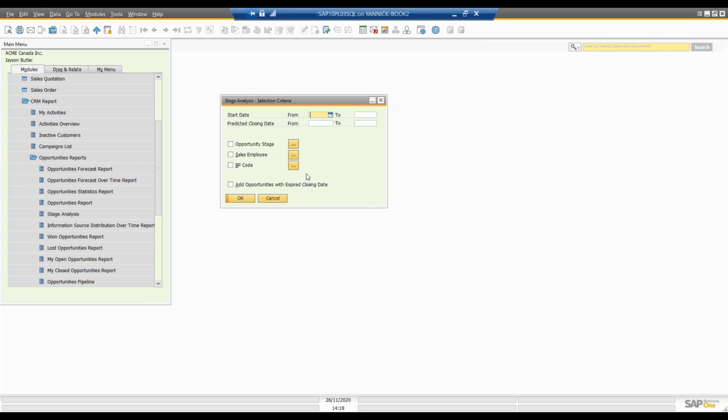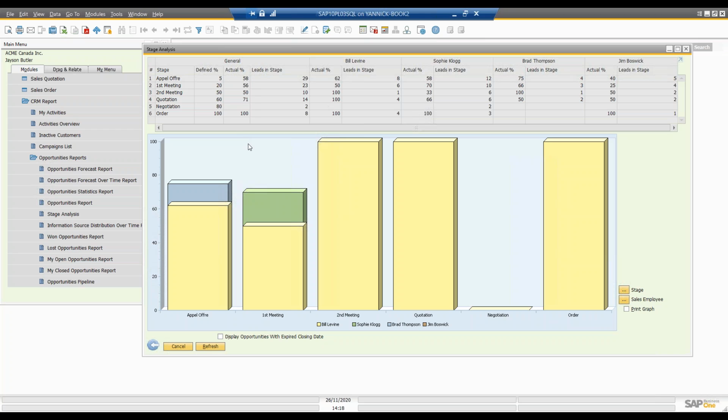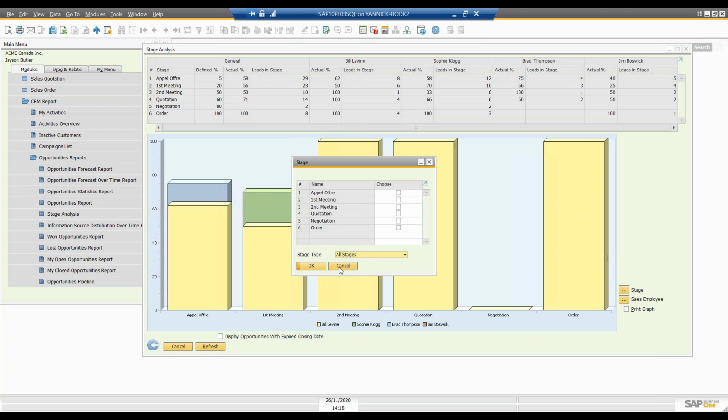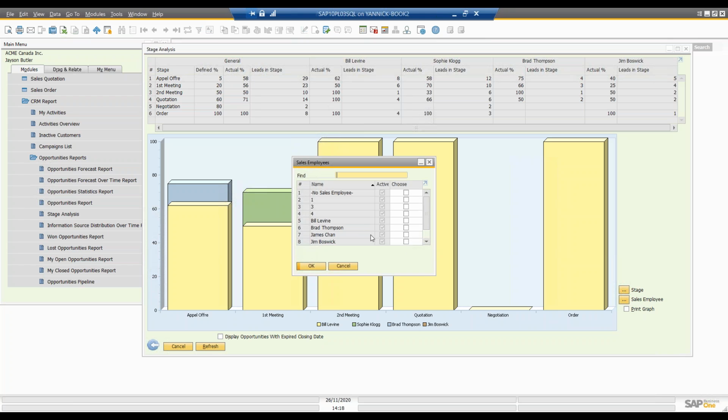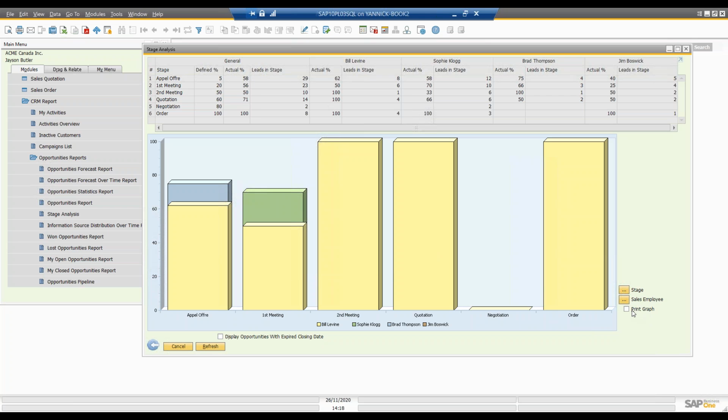But most of these selections can also be used directly in the report. So if I don't select anything here, I get all my opportunities by stages, by rep, and I can still use the filter here if I just want to specify a specific stage or just one sales employee, for example. I can still filter my information from here.